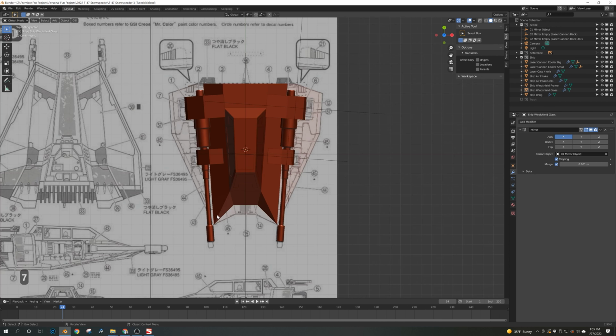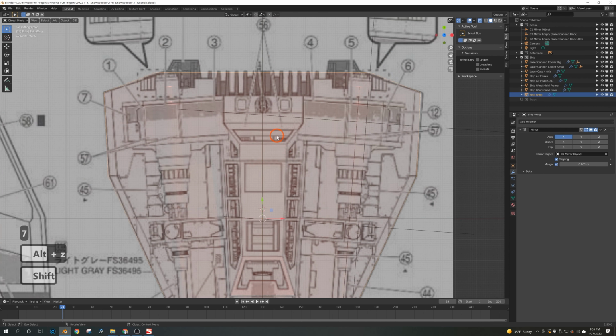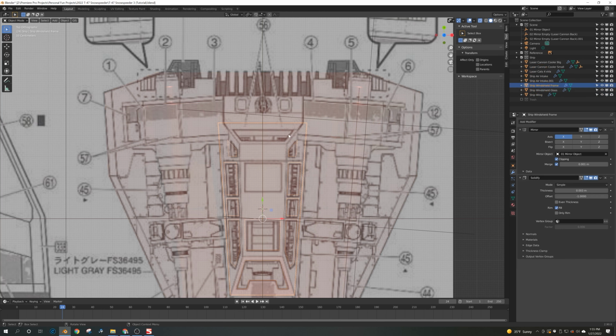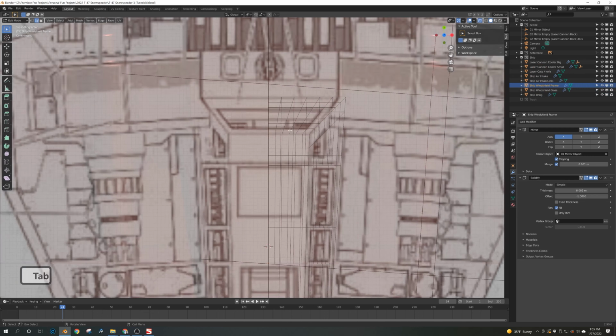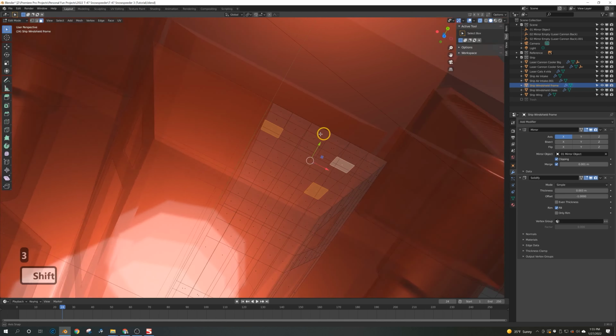Let's see. We do need to get that window in. So let's select our window frame. Yep. Tab into there. Don't know why I forgot about this one, but hey, you know what? That is good. I'm gonna just call that good.